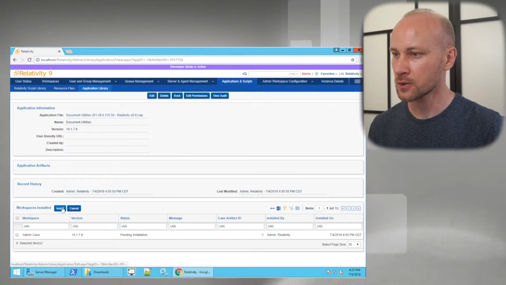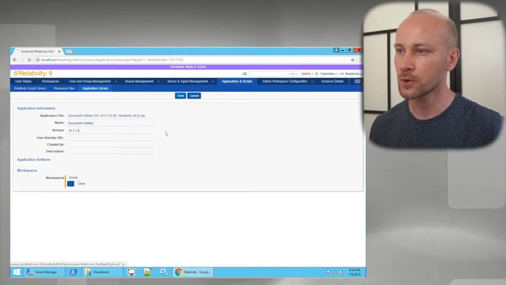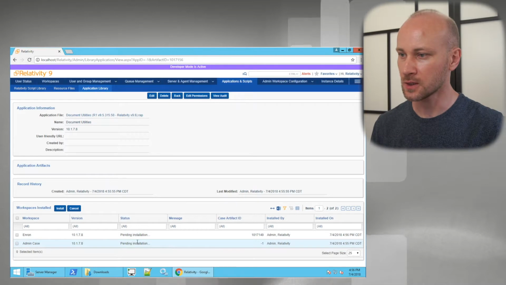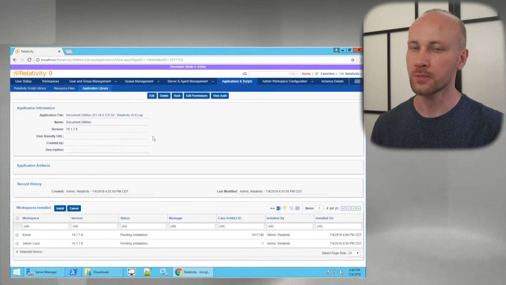Once that's done, I'm going to click on Install button, going to choose which workspace I want it installed in. I'm going to click on Run since that's the one we're working with. I'm going to save, and I'm going to see pending installation here. As soon as pending installation changes to installed, you are ready to use that application.